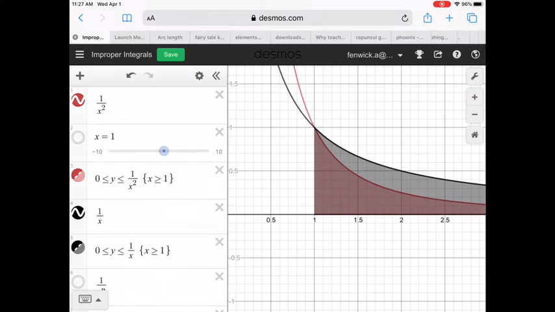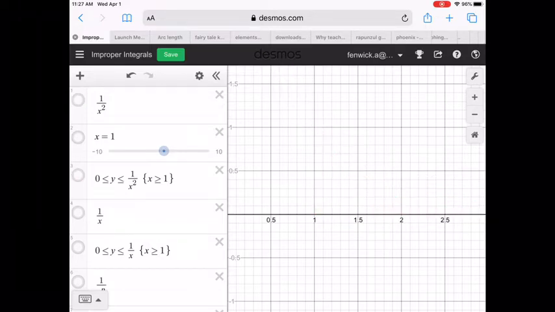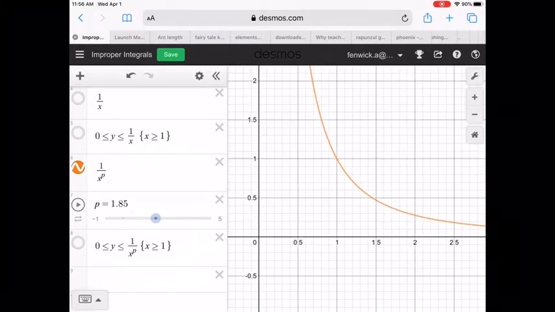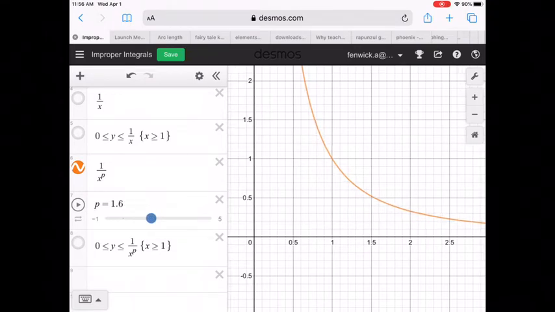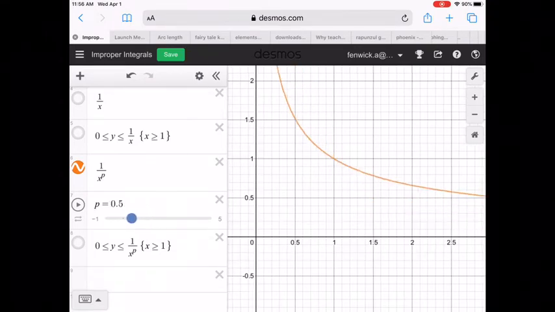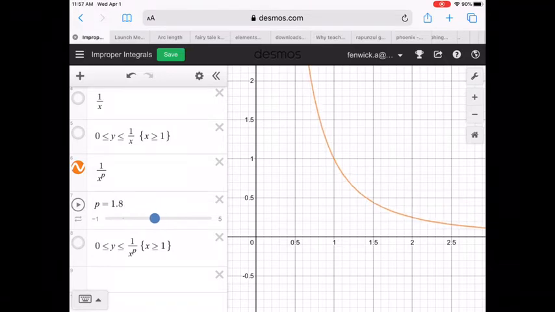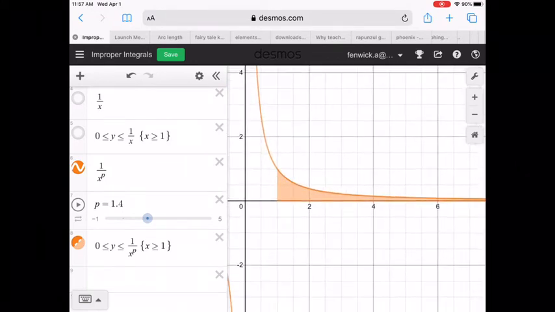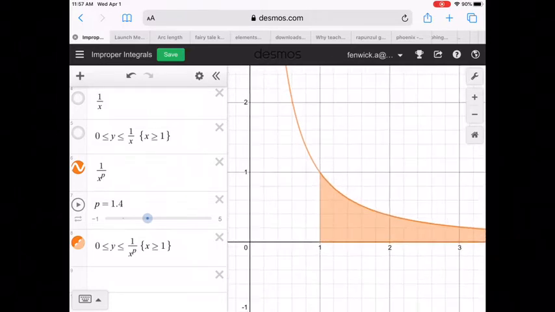Okay, so what we're going to look at here is what happens if we look at just a generic p integral. So what if we look at the function 1 over x to the power of p, which we've set up here, and you'll notice we have a slider here. We can adjust the values of p to see how our function actually behaves. And we're interested in this area underneath this curve from 1 to infinity. We want to know when is this going to be a convergent area, when is it going to be divergent. So let's play around with the values of p, get an idea for what they do.